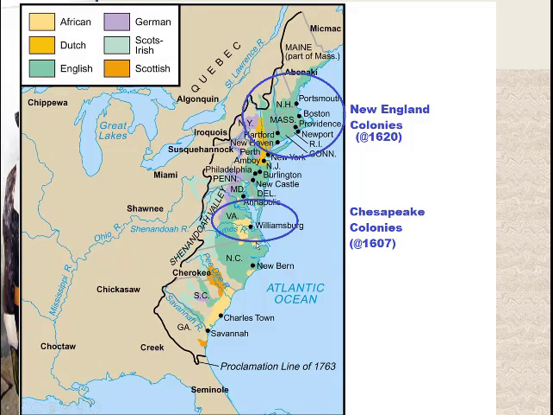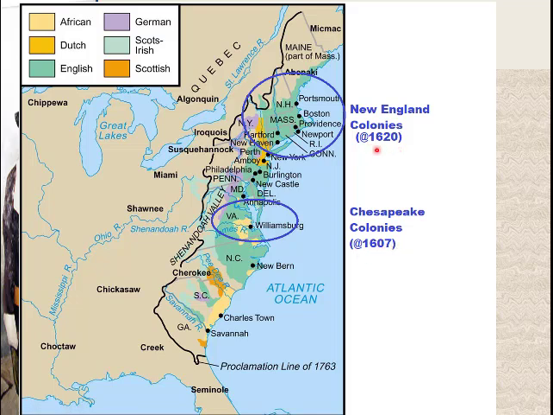So, to reiterate what I was saying about the different colonies, here's Jamestown, right here next to Williamsburg, Virginia, the very first English colony that is successful in America, on the James River. So these are the Chesapeake colonies, and this thing here is the Chesapeake Bay. Okay, so the southern Chesapeake colonies base largely all of these here in tobacco production. And that's 1607 when those start.